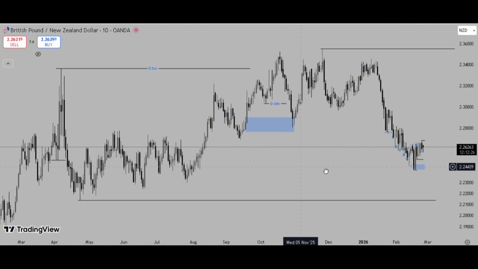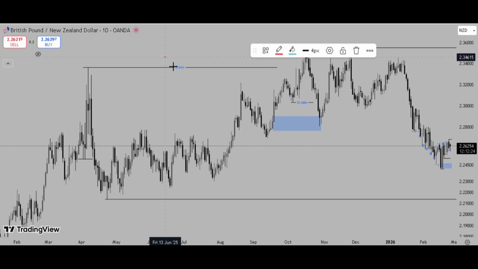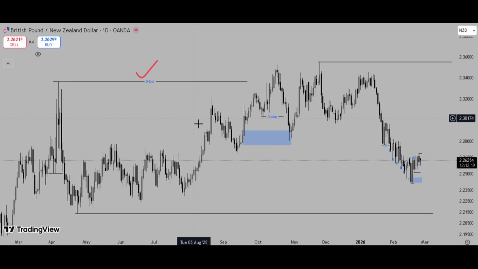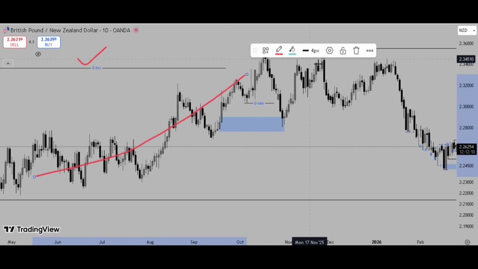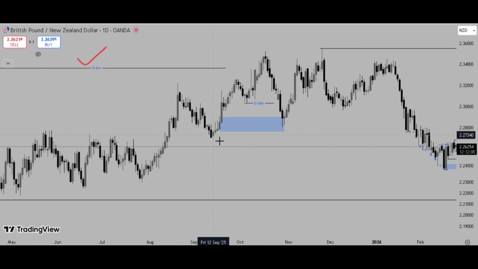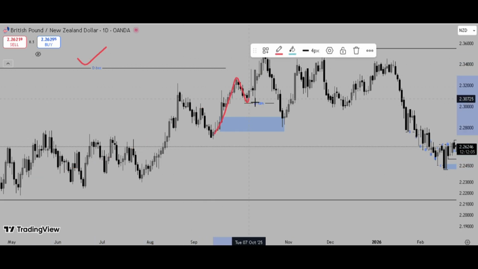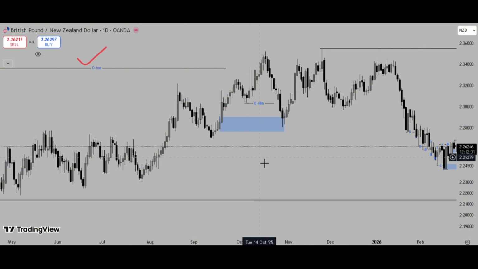And look at this. When we had a break of structure here, I was able to establish my low here and my high here for now. And all I do is look for the last pullback that the market did on its way to this high, on its way to this high. So where is the last pullback? You can see this was the last major pullback that the market did. So I was able to establish this, and I knew that this is the liquidity that comes immediately after.